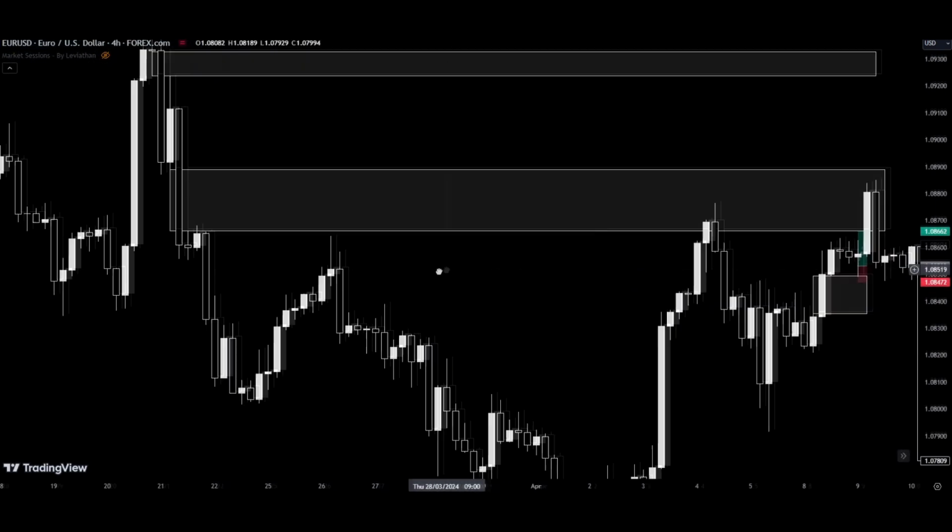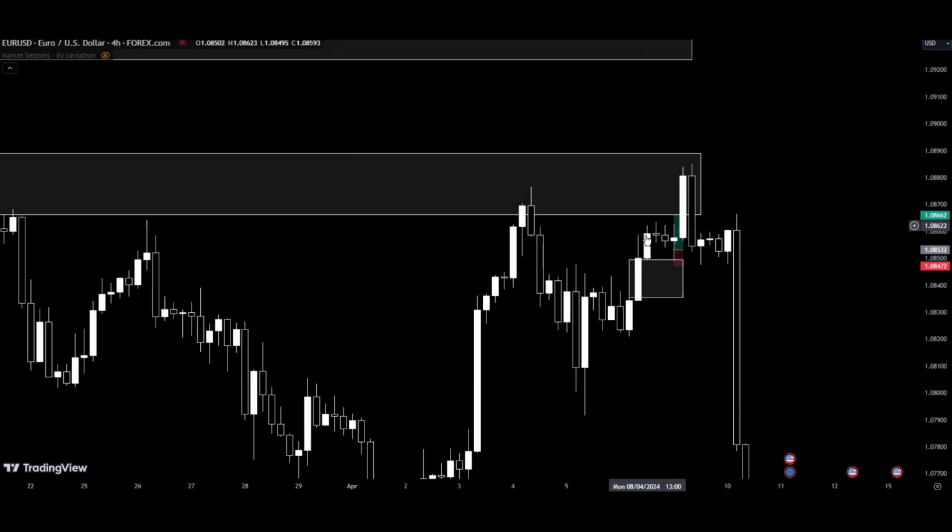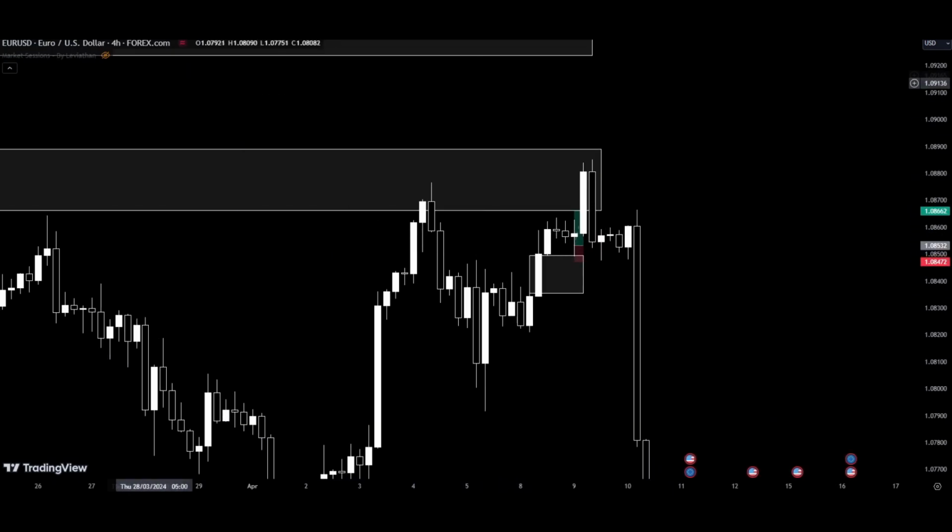This one is at the top, so you would be selling expensive, right? Premium, discount, premium, discount. Once we have reached into that, what else has happened? A high has been taken out. So this high has what on top of it? As we do know, this high contains liquidity on top of it.